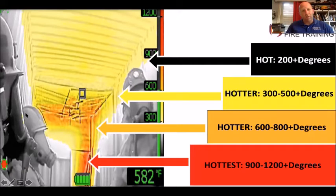Here's our cheat sheet looking into a fire: notice the image enhancement and how crisp the helmets are. You can see the corners of the connex box, see through the flames, and see the chains and OSB hanging from the ceiling — that is image enhancement. Using the cheat sheet: yellow is 300 to 500 degrees, orange is 600 to 800 degrees, red is 900 to 1,200 degrees — a bad day. We're just sitting there looking at it and this was zero visibility.